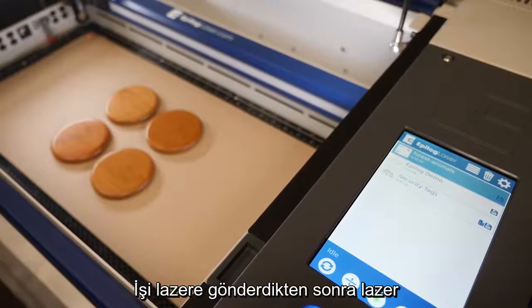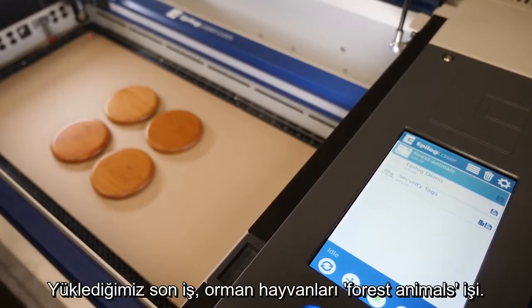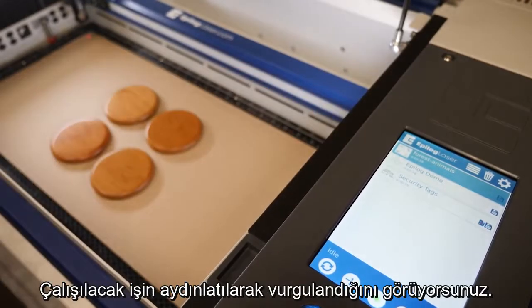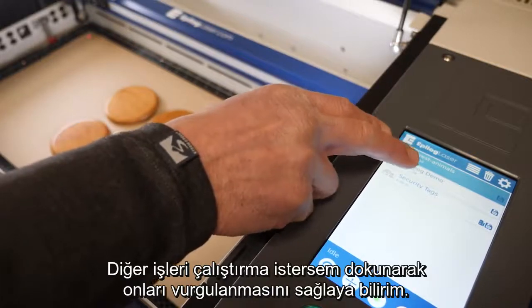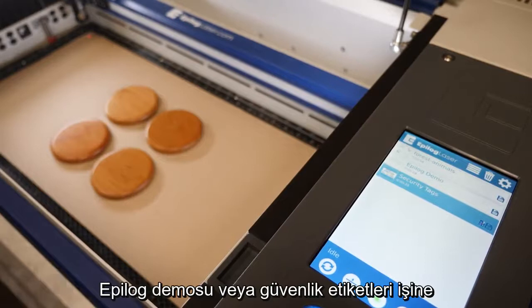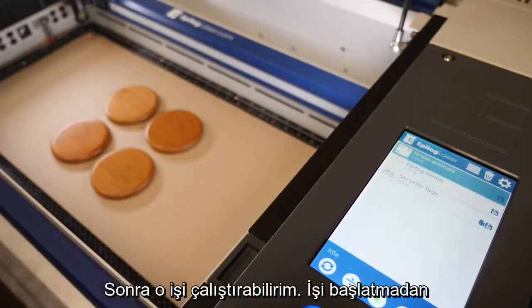Once we've sent the job to the laser system, you'll notice on the control panel that we have a number of jobs loaded up in here. The last job that we sent over is the forest animals job. You'll see that that's highlighted. If I wanted to run that job, of course I would want to highlight it, but if I wanted to do Epilog demo or the security tags job, I would just simply click on it with the touchscreen display, and then I'm able to run that job.